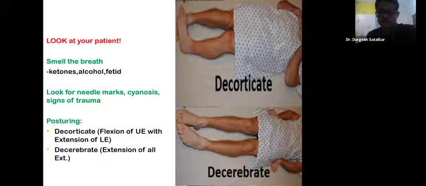In decerebrate posturing, as you see, it is totally different. The arms are adducted and internally rotated, and the legs are also in plantar flexion. The patient might be having decerebrate rigidity. Both of these have a very poor prognosis, but decerebrate posturing has a worse prognosis compared to decorticate posturing. So if the patient is coming in like this, then we have to think that the patient might have significant neurological damage, or already has significant damage in the brainstem or cortical structures.